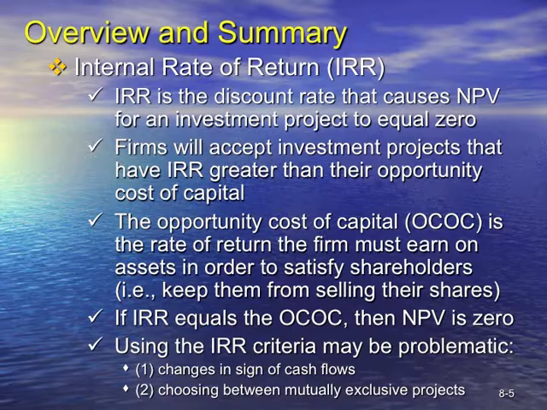Firms will accept investment projects that have an internal rate of return greater than their opportunity cost of capital. The idea of the opportunity cost of capital for a firm is one that we will investigate and think about further down the road. How would you just think of it for right now, though, the opportunity cost of capital for a firm? How would you think of that?